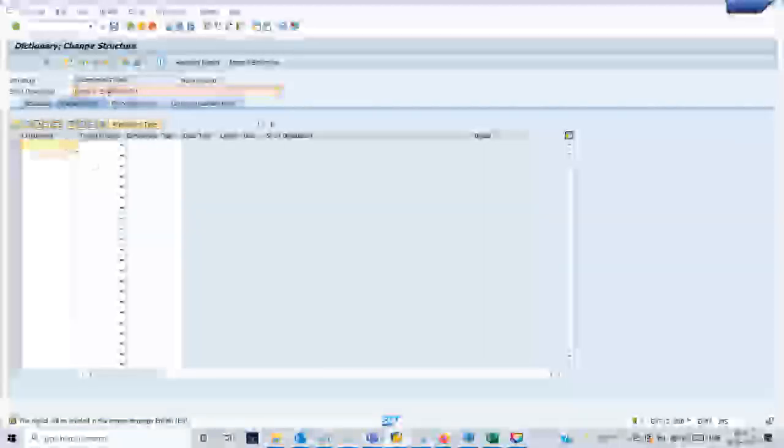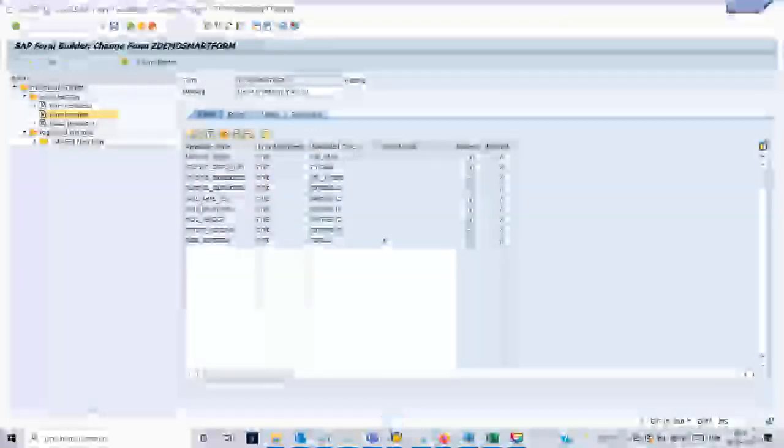You can just check for any existing ones also. Otherwise you can just create a new one. It's always recommended to check for existing ones. Just for our example, we need only three fields. I'm creating a new one. Z demo Smartform PO. I'll just create a structure, demo of Smartform PO. Okay, so what are the three components we thought of? We'll just take it out.